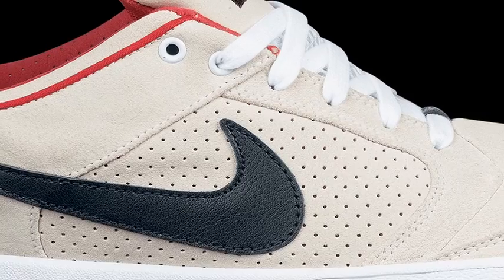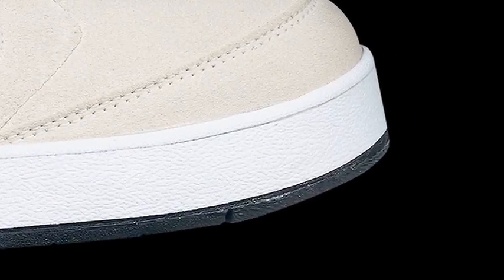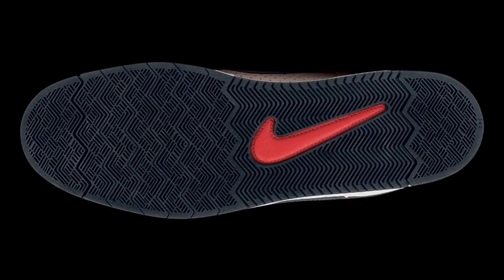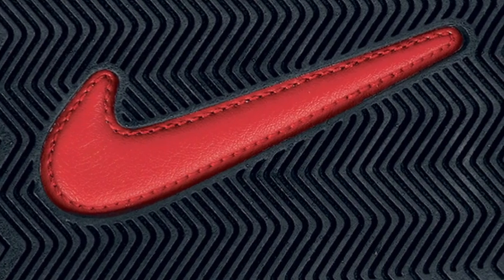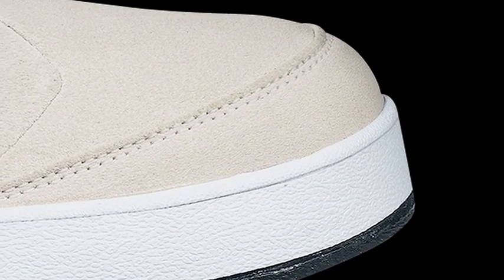I wanted to have adaptability. It looks a lot simpler than all my shoes but it still has all the hidden details that all the shoes have had. Like for instance, we got the swoosh in here — a nice little stylish touch. It's a leather swoosh on the bottom here, and it doesn't interfere with your grip or anything. It's sunk in there so it doesn't interfere with performance. And of course we had that extra grippy rubber inlaid here on the front end of the shoe for that extra grip with your flick.